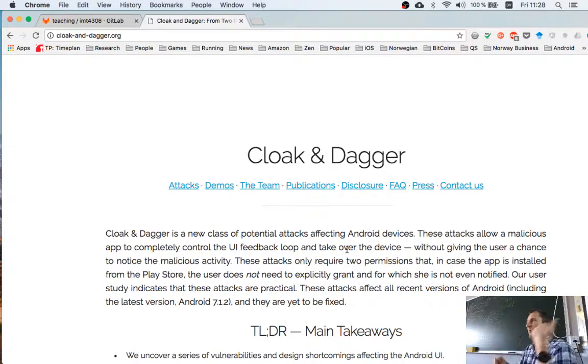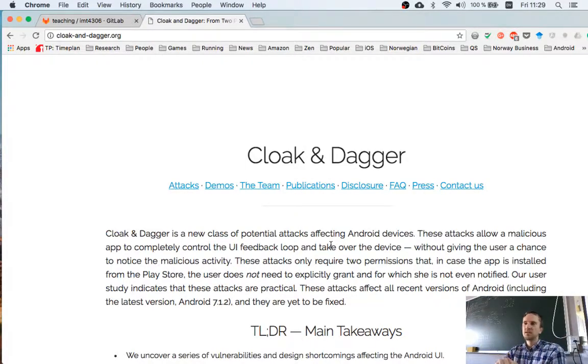Have you heard about this vulnerability? It is a very interesting way of circumventing the permission system of Android, and fooling a person into doing something they would normally not do, without knowing what they are doing, because overlays are used to hide the real clicks you're making on the app, right? So it's a very clever way of misusing the permission system of Android to trick a user into doing something they normally wouldn't do.